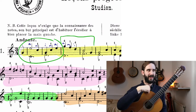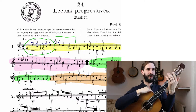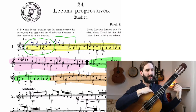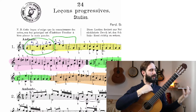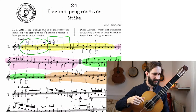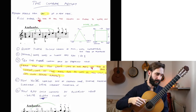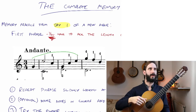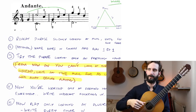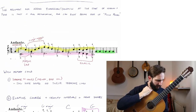Challenge yourself with this. Challenge yourself with looking at the music as little as possible, though it doesn't have to be, but as I said, if we try and recall the music rather than look, so if we're playing it whilst recalling it from memory, this really, really helps the process. And this can be the process from right at the start, from day one, but it can also be the process of correcting a piece that we haven't memorized very well. There's the basic principle, I think.